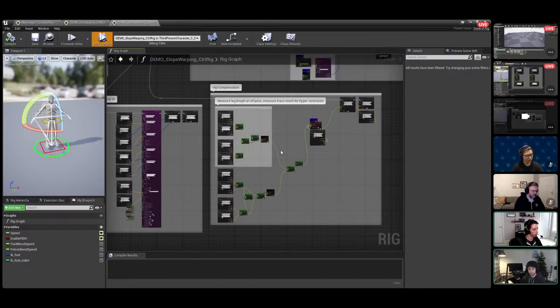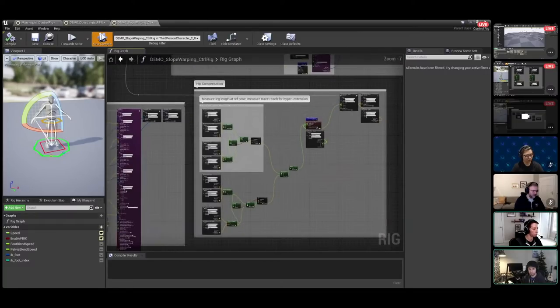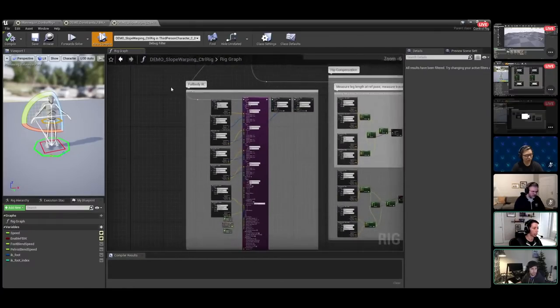I'm going to measure my hips. This is the exact same thing that we saw in my previous demo, where I'm measuring the length of my animated, or my projected, leg extension and my initial leg length to see if it's hyperextended. And then I adjust my hips down. And then I get back to my full body IK.